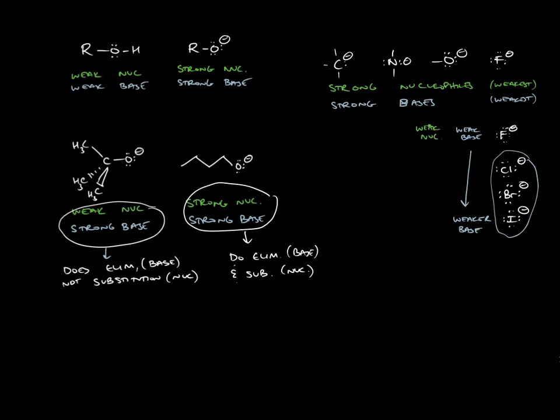But as we go down in that column, what we find is that larger things become more polarizable. Their electron clouds become larger and squishier. I'm going to draw this one kind of weird. F minus is a very tiny, very rigid electron cloud. It has a hard time getting in there and making that bond to the little tiny lobe of the sp3. It has a hard time doing backside attack. Therefore, that guy is a very weak nucleophile. But the further down we go in that column, they become stronger nucleophiles.